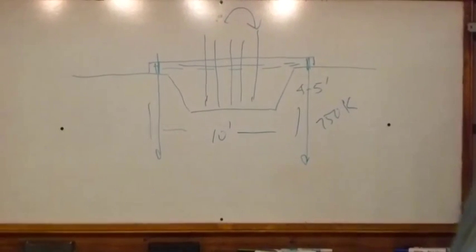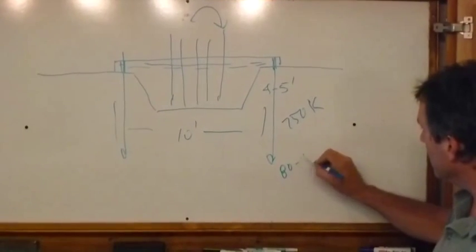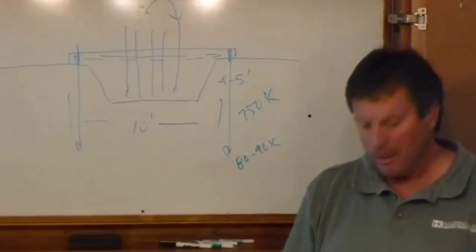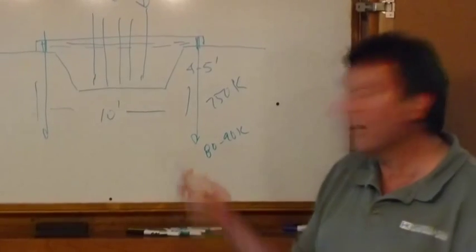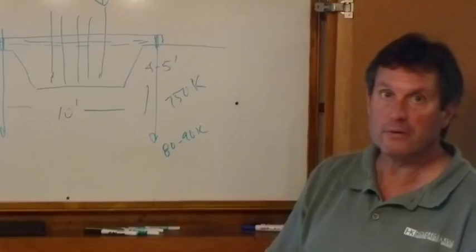But that's not what really governs because we can take these bolts up to 750 kips if we need to, although that's not necessarily the case here. These bolts, I believe, were taken anywhere between 80 to 90 kips. So that's in review with Caltrans right now. There are a lot of signs coming up in the Grass Valley area and going over the summit. We're hoping to get this approved within the next week or so, so the contractor can start putting this new design in.